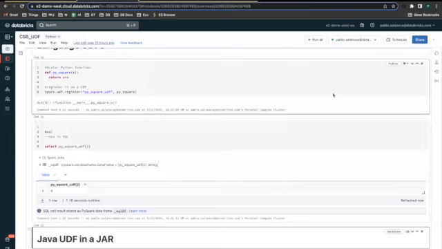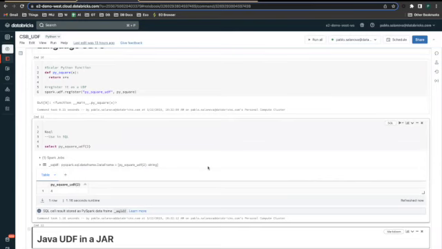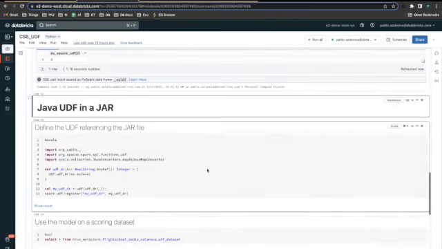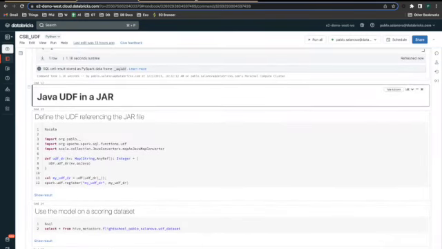Okay. I see, is the UDF stored in the session as well? Yes, it is. I believe it is just for the session. All right, cool. All right, let me stop here and see if there's any other questions.